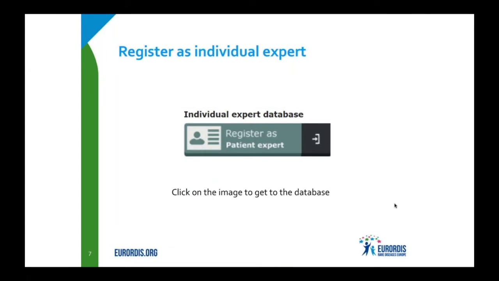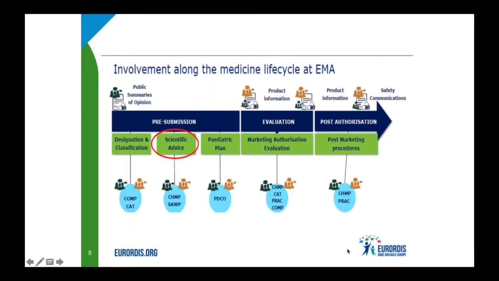Like I said, patients can register themselves as individual experts in the EMA expert database, and as such can be involved, like I mentioned earlier, in scientific advice. So scientific advice, as you know, is a type of procedure in which the medicine developers ask the EMA for advice on their clinical development, whether they are performing the right studies, regarding the clinical development of the drugs they are developing.